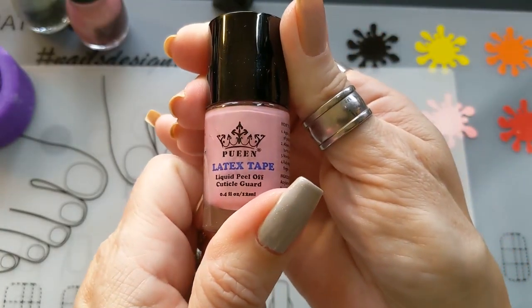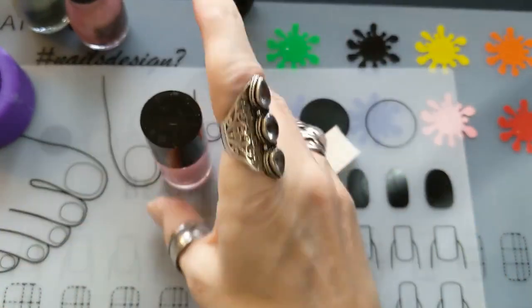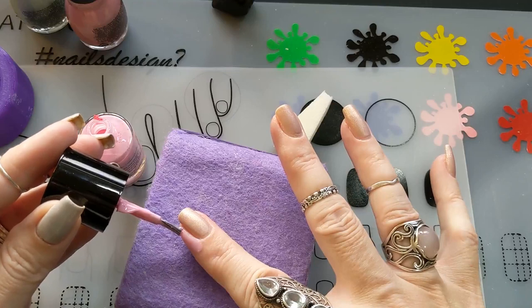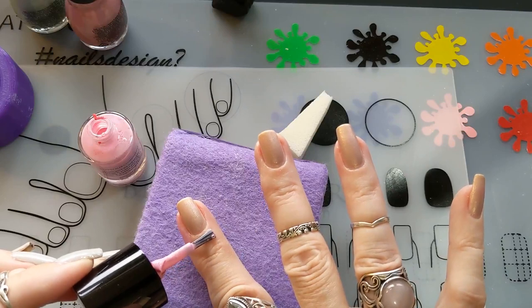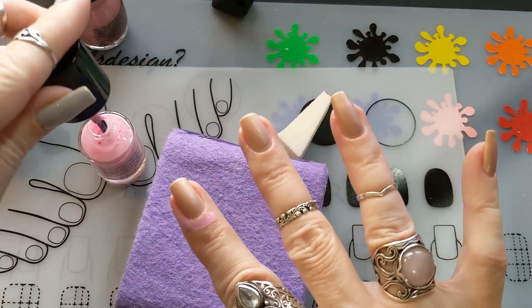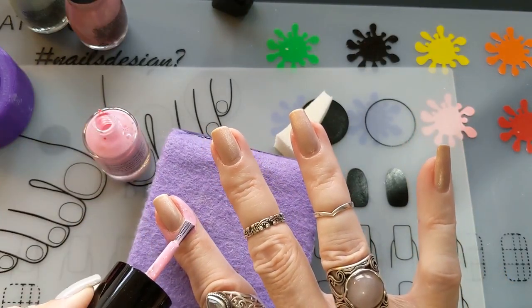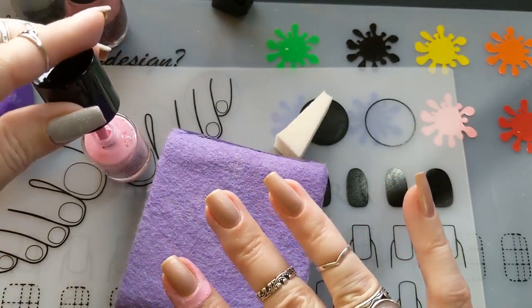Latex Queen I got from Walmart really cheap, but I've never used it so it's going to be a little bit of a learning experience. It's so thin — I was really thinking it was going to be thicker. I've seen it on other YouTube channels and everybody's seemed thicker. It might have been better if I put a thinner coat around it, because the thicker coat took a lot longer to dry.